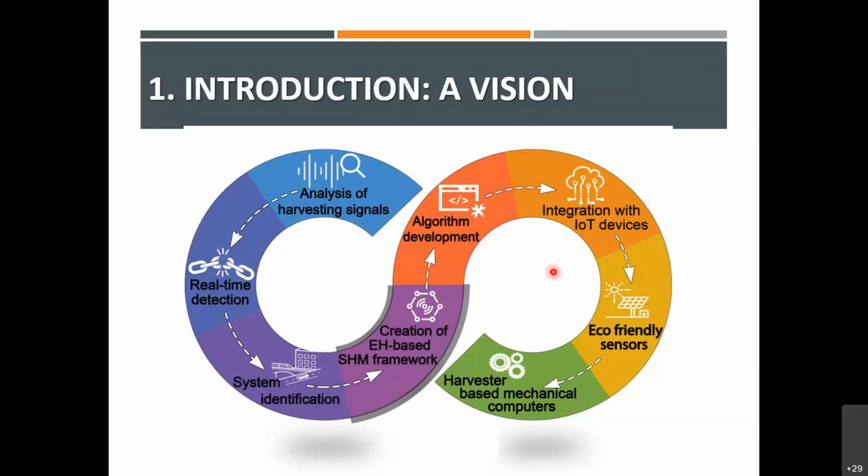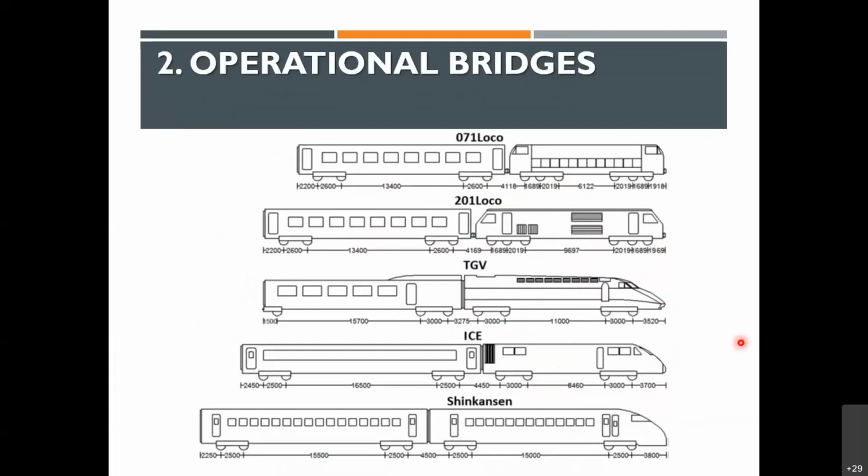I will touch a bit on the eco-friendly sensor side of things because a lot of harvester materials are lead based and they're not good for the environment, but there are other options that we can look into. And finally, as I said, somewhat way outside our comfort zone, but we have started looking into it. We won't go into details of that. Eventually we can look into some harvester-based mechanical computing or analog computing, which can be really interesting for other application sectors as well.